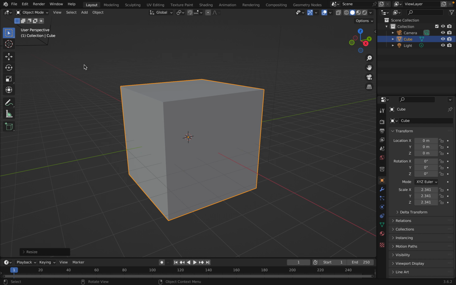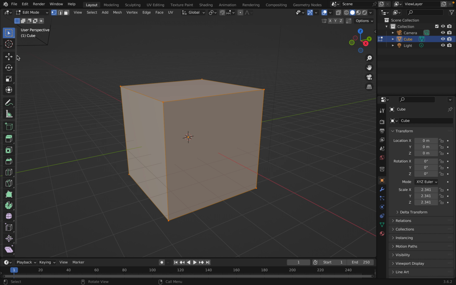Okay, then to change the shape, I will go to the edit mode on top, and this is a magical mode because it gives you so many different options to do absolutely anything that you can imagine in your mind. While I'm in the edit mode, I'm going to select this option, right next to the edit mode, the third option. It's called the face select option. So I've clicked on that and I'm going to select the top face.